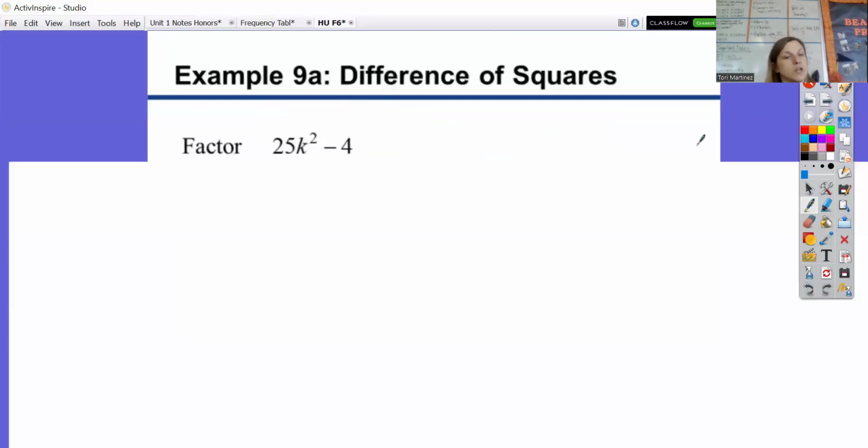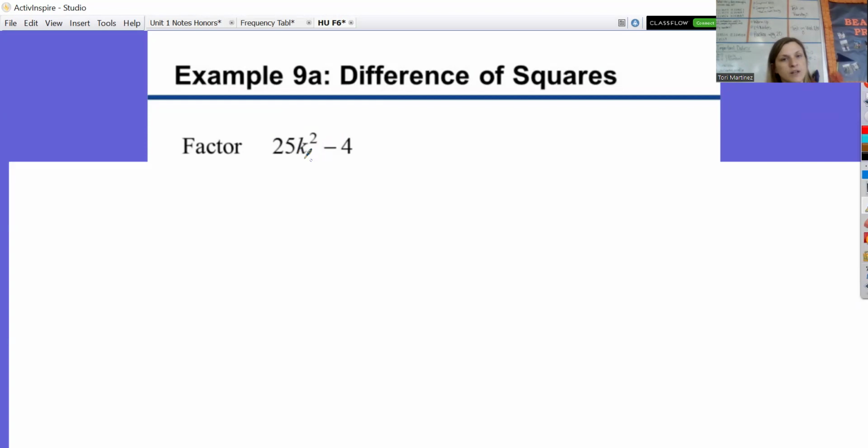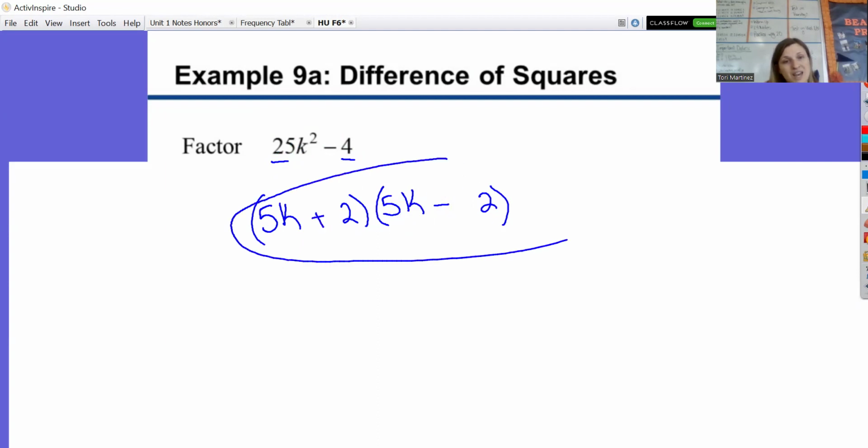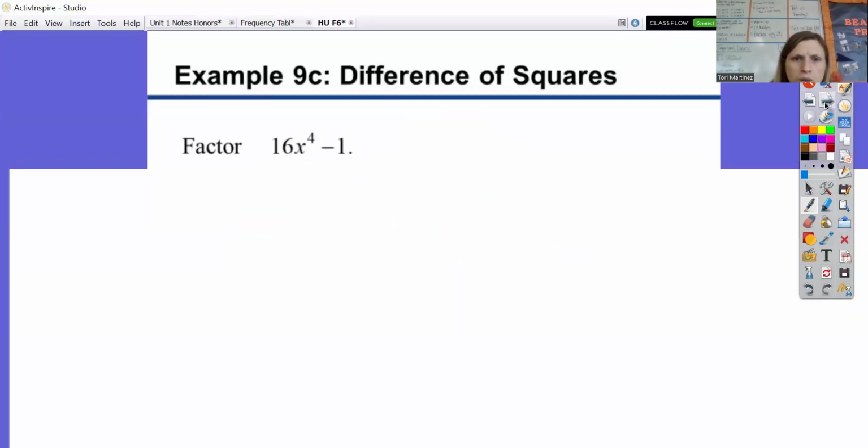If there is a difference of squares, alluded to this before, where it's a difference, it's a binomial, they're perfect squares. It's very simple to do. We'll have two sets of parentheses, and we take the square root. The square root of 25 is 5. In both, we break apart k squared to just k. Square root of 4 is 2. One gets a plus, one gets a minus. It does not matter if you put the plus or minus first and whatever second. That would be our factorization. So differences of squares are really easy to recognize and they're really easy to do.